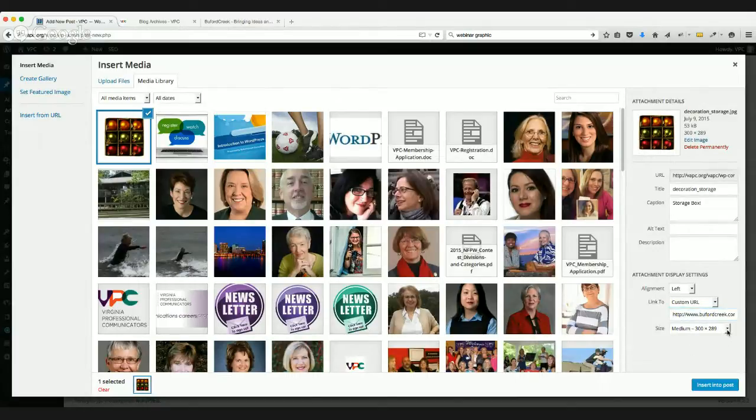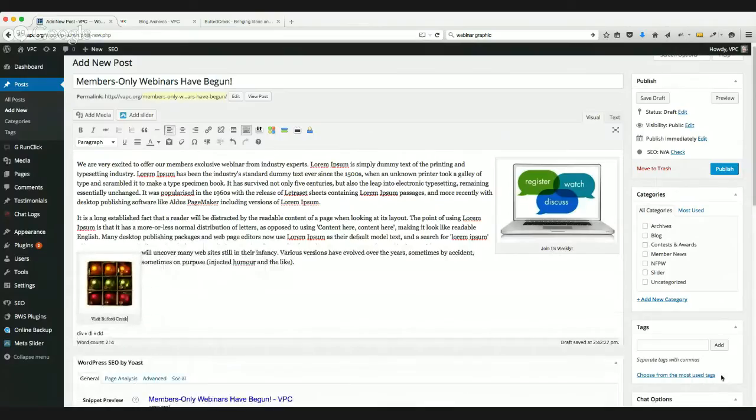I want to set my picture size to thumbnail. Let's make that tiny. I'll say go visit Beaufort Creek for the caption. So I'm going to make a little tiny thumbnail. I'm going to align it to the left. So insert this into post. Okay, so now I've inserted two pictures. They both have captions. If they don't, this box will just not be there.